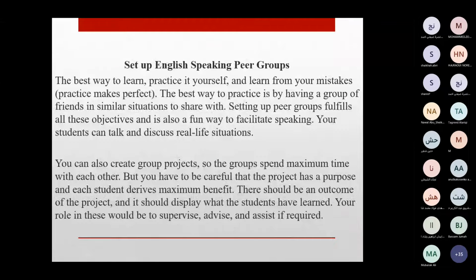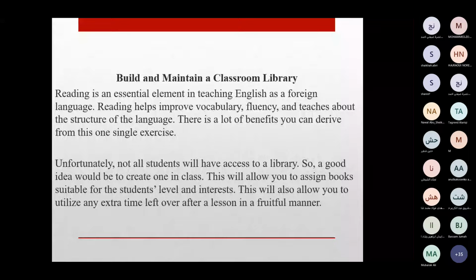Also, you have to build and maintain a classroom library, and this is material which they can benefit from. Reading is an essential element in teaching English as a foreign language. Reading helps improve vocabulary, fluency, and teaches about the structure of the language.